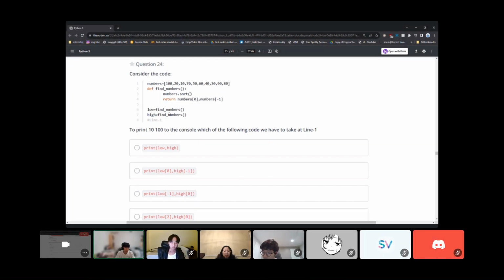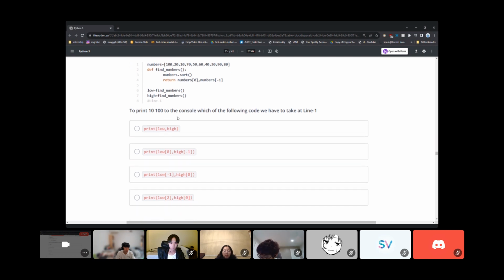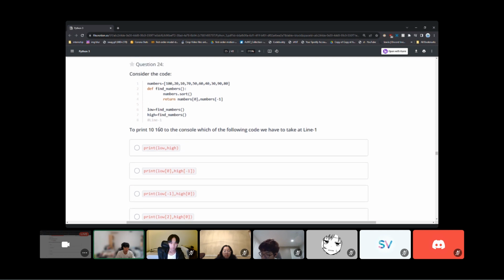And we have these two lines: low equals find numbers and high equals find numbers, to print out 10, 100 to the console. Which of the following code do we have to take at line 1?